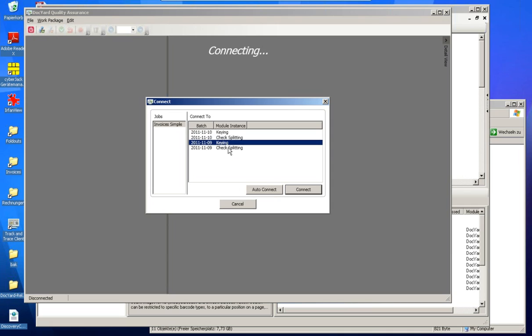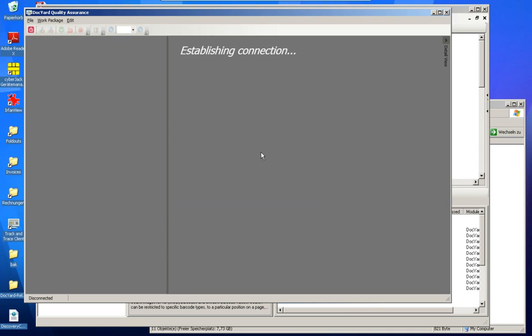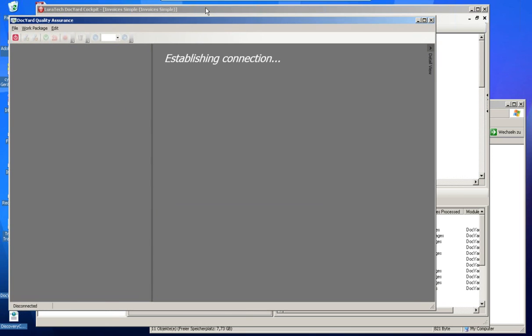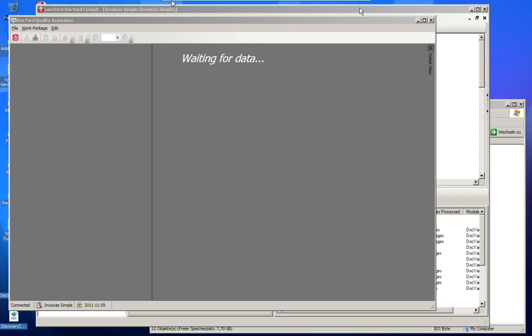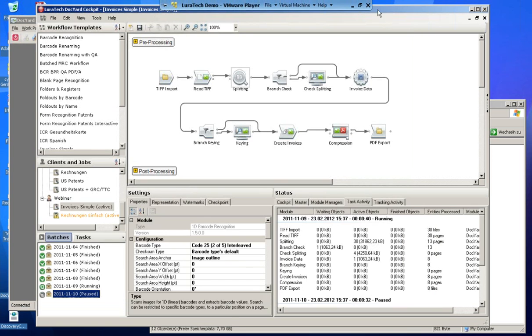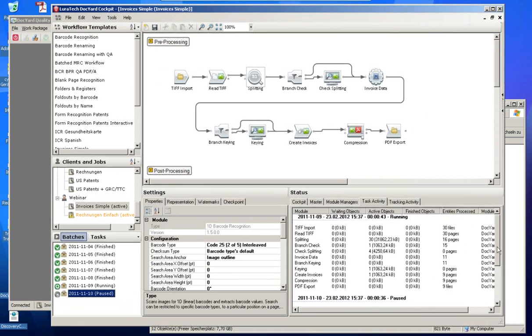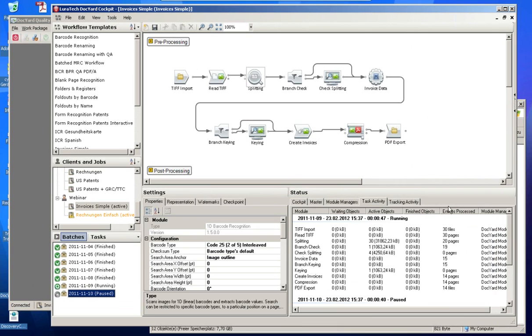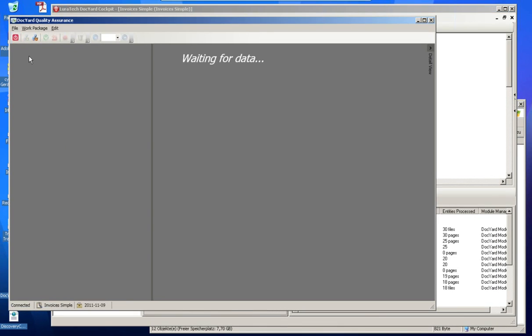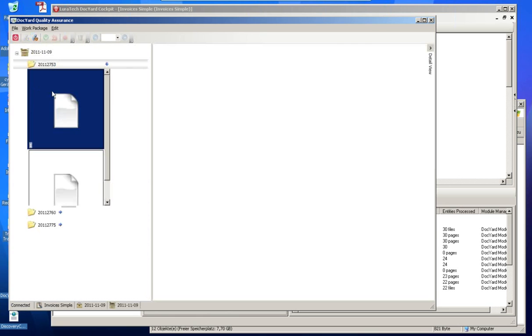All right, 09, check splitting. This usually takes a second. I ask you to have a little patience. This is just a virtual machine running on my laptop. It should be ready in a second. There you go.